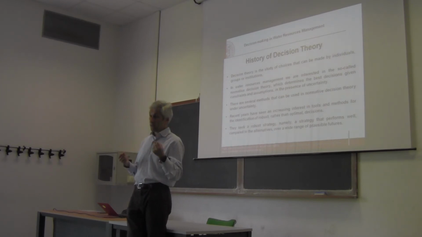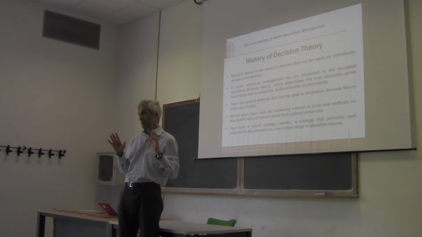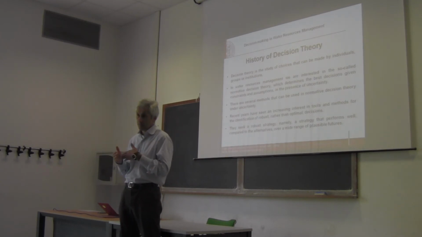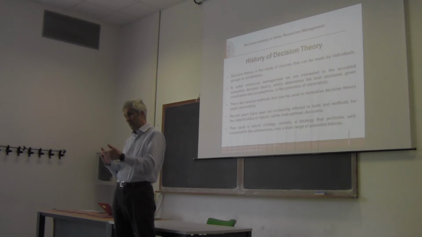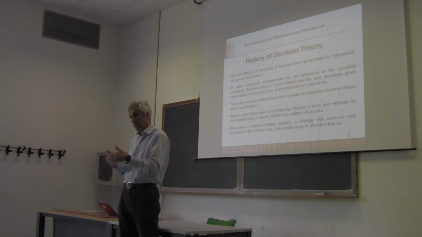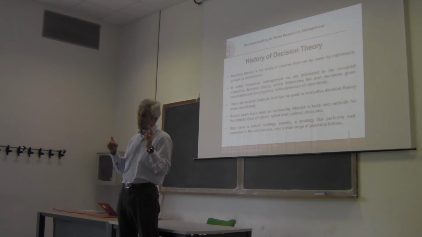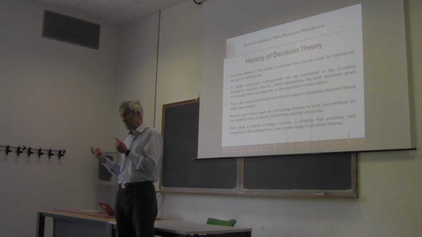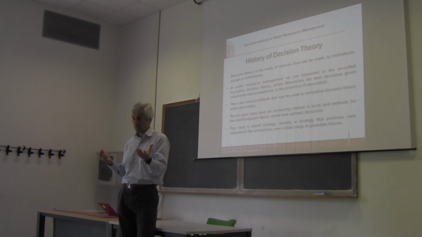The result of that, unexpected events and doubts about climate change, was that people became increasingly aware of uncertainty. Take into account that so far, when we talked about our models and parameter estimation, we didn't say anything about uncertainty. We use a measured rainfall series to calibrate a model, and a measured series of river flows. But they are for sure uncertain, and if they are uncertain, we left open the question: what is the impact of such uncertainty on parameter estimation? What is the impact of such uncertainty on predictions? And therefore, an intensive research activity started, around 2000, on the impact of uncertainty on decisions.